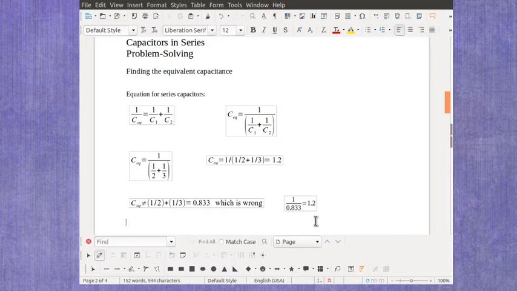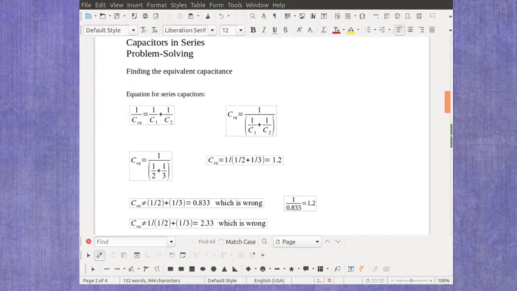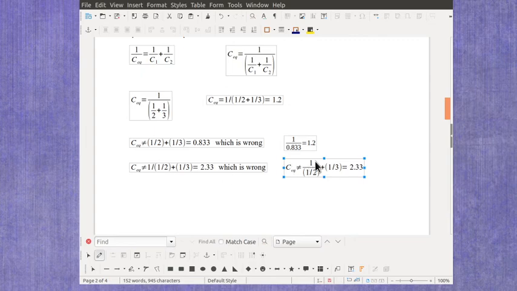The other common error I see is that when students put this in, they put their parentheses in the wrong place. So they're trying to type this in, but what they end up typing in is this. And it's a subtle issue here, so we're trying to see what exactly it is that they've done which is not the right thing. The trick here is that what the calculator is actually seeing is 1 over 1 over 2 plus 1 over 3, and it's not keeping that 1 over 3 on the bottom of the equation. And so they get the wrong answer there.